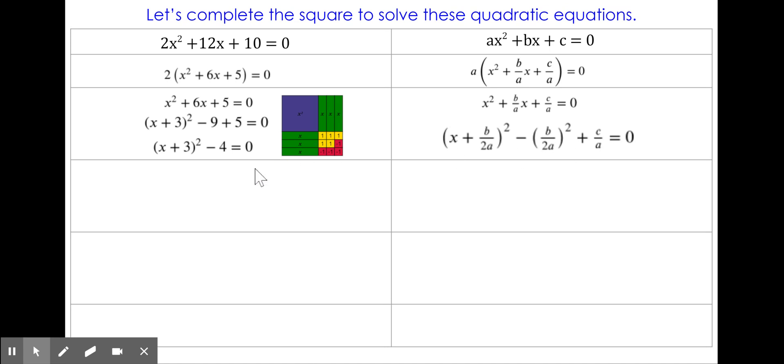Now we can start solving our quadratic equations. I'm going to use inverse operations to move the 4 to the other side. I add 4 to both sides, and we have x plus 3 squared equals 4. I'm going to do the same thing on the right, because both of these terms are simply numbers. They just look complicated.